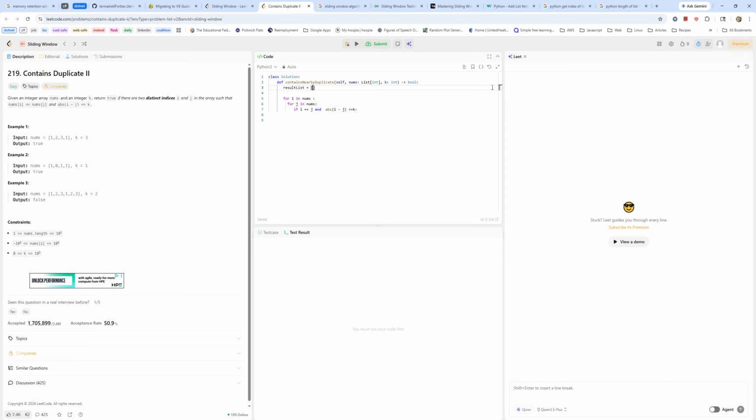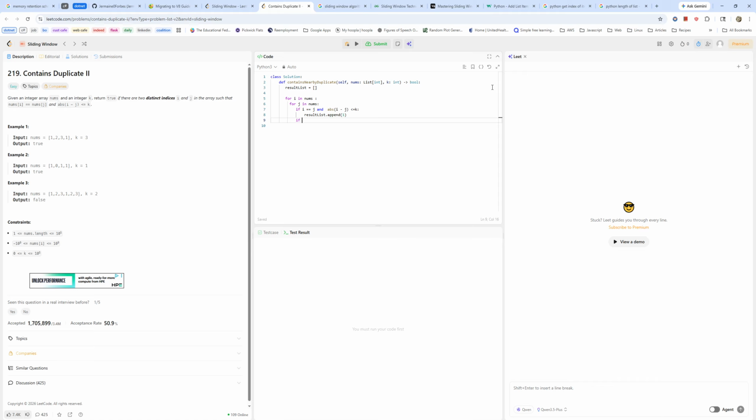And I'll put result list append, and I will put this as 1. And then I will have another condition that will check if this is the end of J.